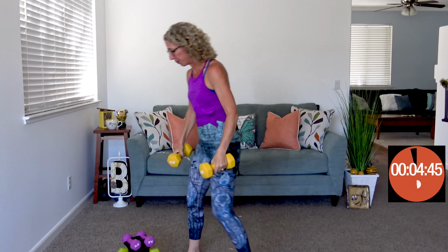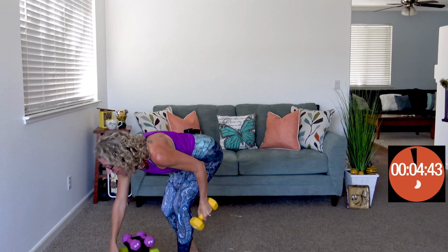Go ahead and put one dumbbell down. Last exercise. I'm going to go ahead and do my slightly more difficult to balance. Leg first, doesn't matter which one you do. Opposite hand to the opposite leg that you're standing on. Stand up nice and straight and tall. Find your core. It's in there. It is.